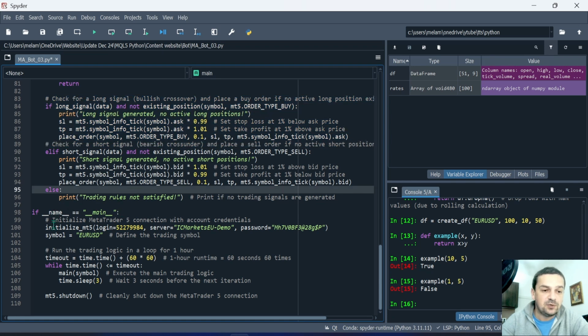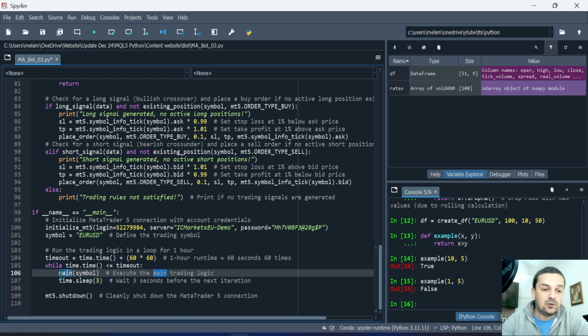First, inside this structure of name equals main, we want to establish the connection, and next I want to run this code for 60 minutes, starting from the current time and adding 60 seconds multiplied by 60, which is 1 hour. So from the current time plus 1 hour, and while the current time is less than or equal to this timeout, so this 1 hour didn't expire, we are going to run the main function every 3 seconds.